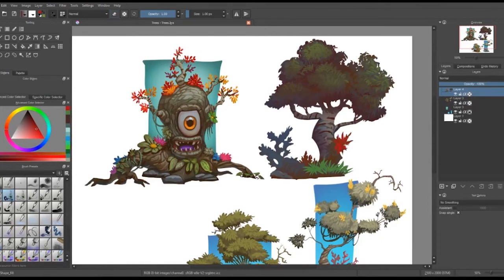As you can see now, I'm working on the tree, and just like with the guy with the big eye, which is an alien, like I mentioned, these ideas came during a live video on Twitch, and I started with no idea what I was trying to do. So I started throwing some shapes, and then I was explaining to some of my viewers that by using thumbnails you can actually do whatever. Then I gave an example: for this tree, we can make it an alien by adding a huge eye. I liked it, and we kept it that way, developed the idea, and pushed it a little bit further.